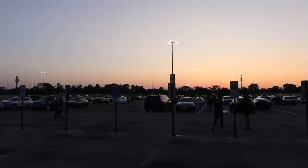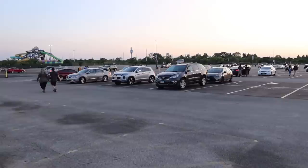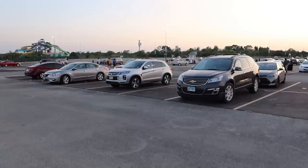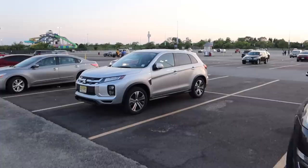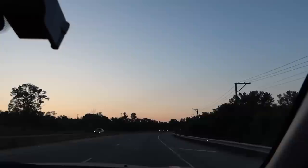Oh look at that sunset tonight just over there. We've had a brilliant day at Six Flags Great America — it really has been fantastic. The vlog will be up on Theme Park Worldwide. Back to the car now — we've got a great parking spot right down at the front. We've got a nice drive ahead, a couple of hours, as we make our way up towards accommodation near Mount Olympus. We'll be about 45 minutes from the park in the morning. We're staying near Madison Airport tonight. 116 miles from this point, about 1 hour 44 minutes.